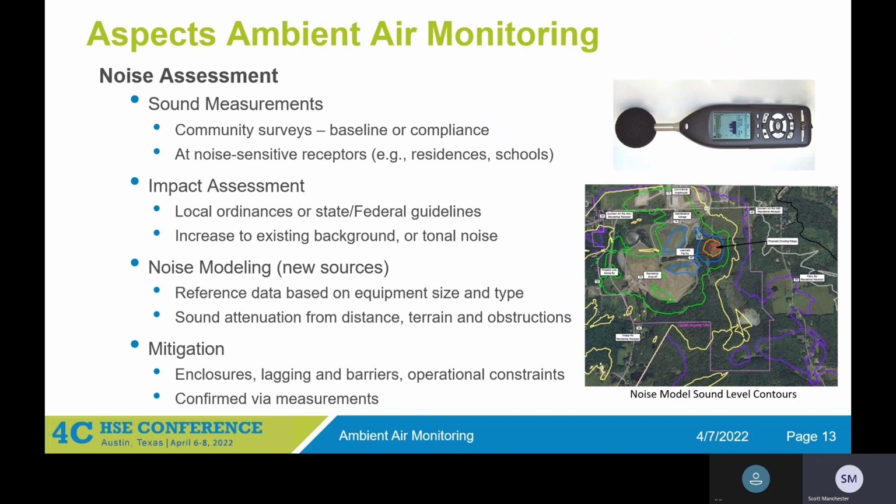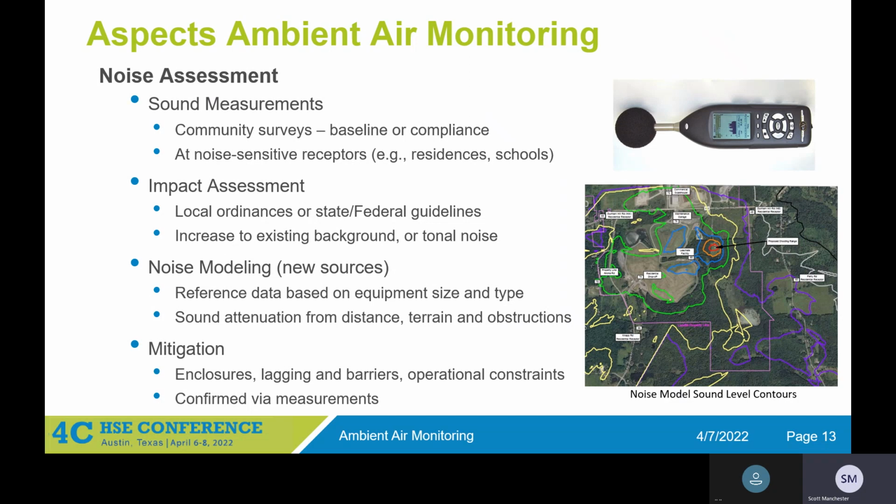In sound measurements, sometimes they're at the fence line, but more often than not, they're out in the community, surveying to determine what the baseline conditions are, and sometimes to use the baseline to determine compliance. These are typically done in the community at what are called noise sensitive receptors. Those are areas that are particularly sensitive to impact from noise, such as residences or schools, maybe playgrounds or places of worship. So that's usually the target because they are bothered by the noise first.